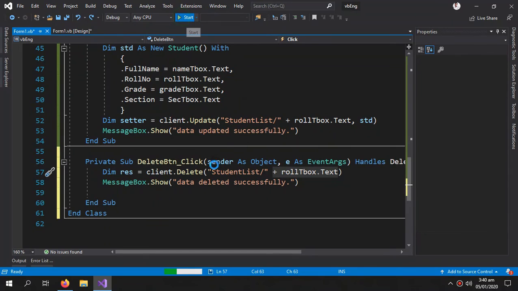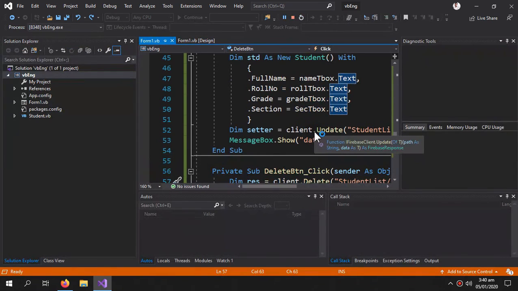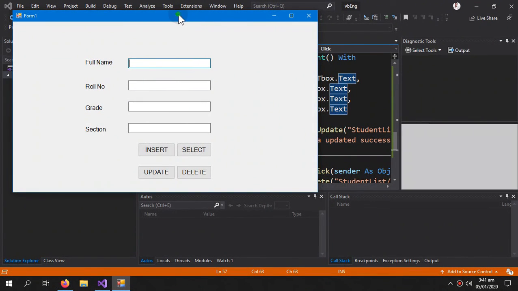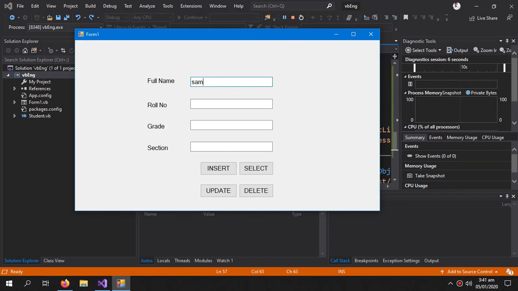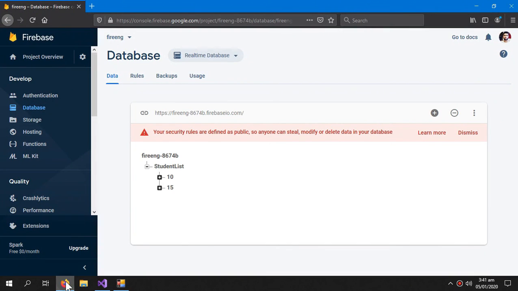So let's run the application. Now I would insert another student which I am giving the name Sam and a roll number of 10, grade as 2nd, and section B. So insert, and now I would delete my data from the Firebase database.